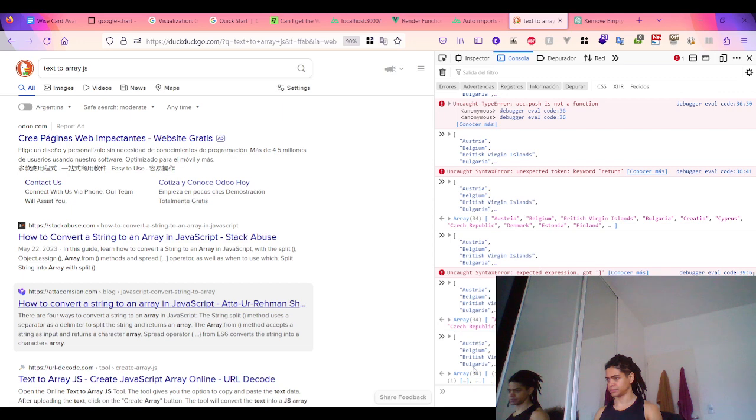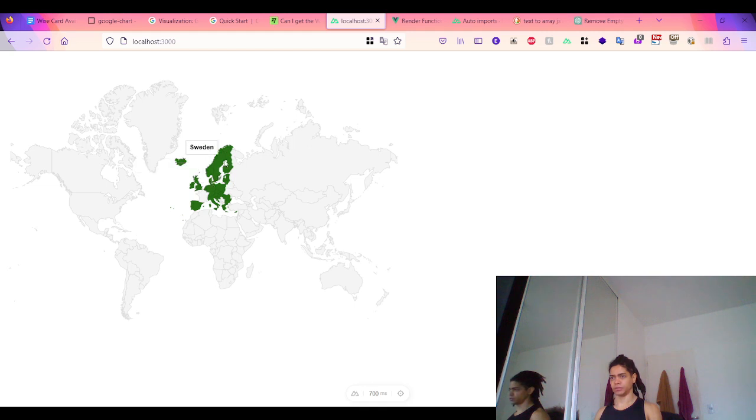If I copy the object and paste this, I will have exactly what I want: an array of countries, and this is exactly all of the countries that it is displaying.